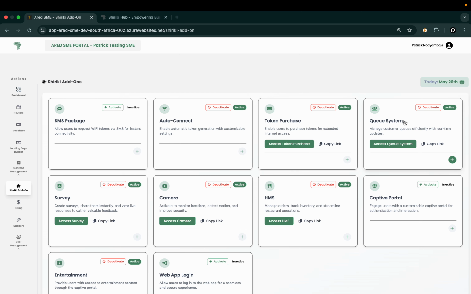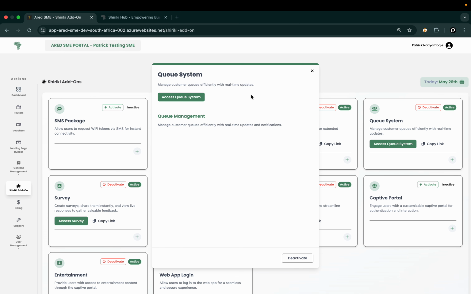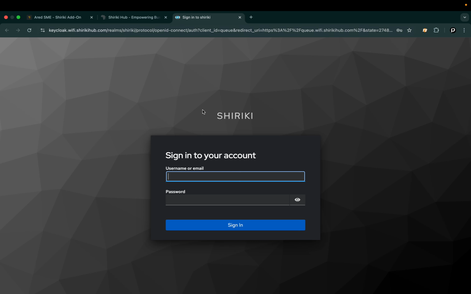Another thing that you are going to be using is this queue management system, where maybe you want to manage the queue of people visiting Hunger Hub, or even the students accessing the computers in the lab. Basically, you can check the access link. It is this one. Here you have to log in with the credentials you used to log in to this web app. I will use mine for this demo.